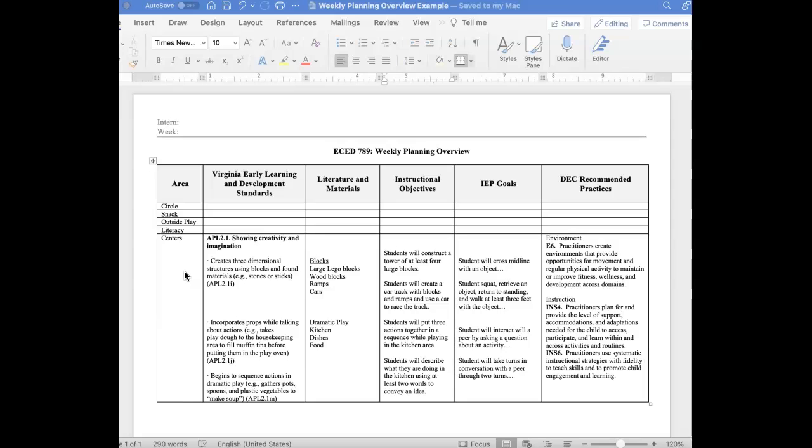And that is the purpose of what we're trying to do in this internship. And that's why we're not looking so much at lesson plans and looking at lessons in isolation. We're looking at them more holistically and broadly, and how do they relate to the recommended practices, and how is all of your instruction connected to best practices in the field. So that's what this document is for.